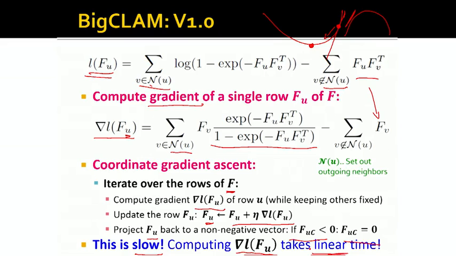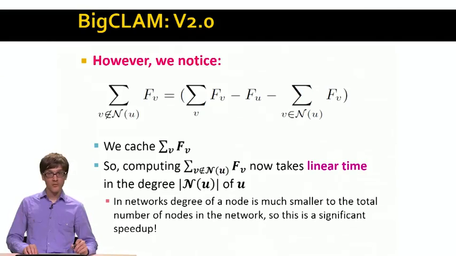And the reason for that is that we have this summation here that goes over all non-neighbors of a given node. So what this means is we have to iterate over every node in the network to estimate this second part of the summation. So what we will rather do is to say, okay, is there a better, faster way to compute this second part of the summation so that the whole approach can be much faster? So here is a version 2.0 of this approach.